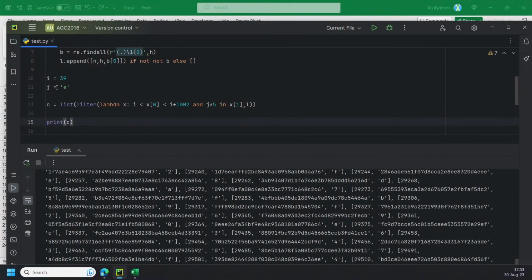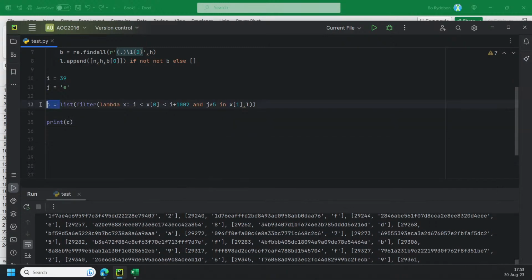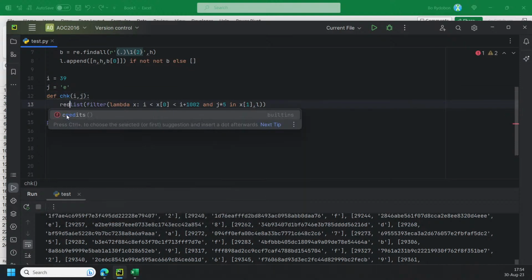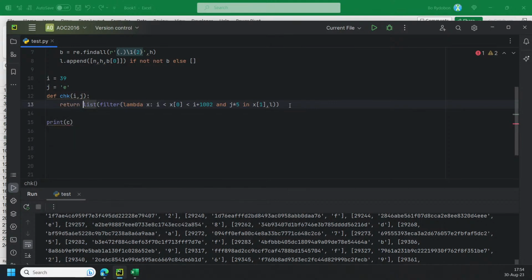And then I have to change I and J to some other number. So I can change this one from lambda, oh, no, to a function, which is def here. And the function is called check, chk, on I and J. And then this one will return the list here.